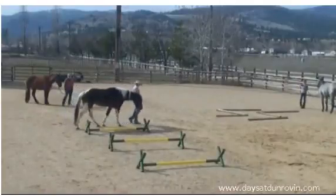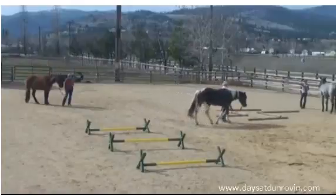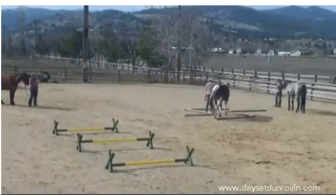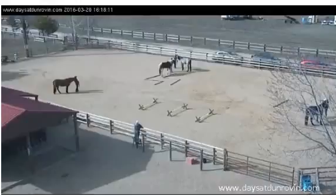While I'm doing that with one of you, the other two can work on some of the obstacles. So we've got a Z and we've got a maze. What you're going to do is walk into it and then back through it. And you're going to use your body control maneuvers. It's mostly going to be moving the hind.